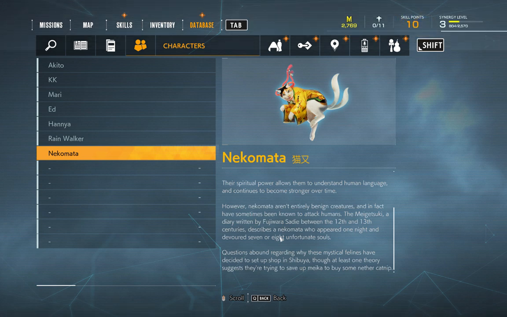Their spiritual power allows them to understand human language and continues to become stronger over time. However, Nekomata aren't entirely benign creatures and have in fact sometimes been known to attack humans. The Meigetsuki, a diary written by Fujiwara Sadaie between the 12th and 13th centuries, describes a Nekomata who appeared one night and devoured 7 or 8 unfortunate souls. Wow. Questions abound regarding why these mystical felines have decided to set up shop in Shibuya, though at least one theory suggests that they are trying to save up Mega to buy some nether catnip. Catnip. Okay.